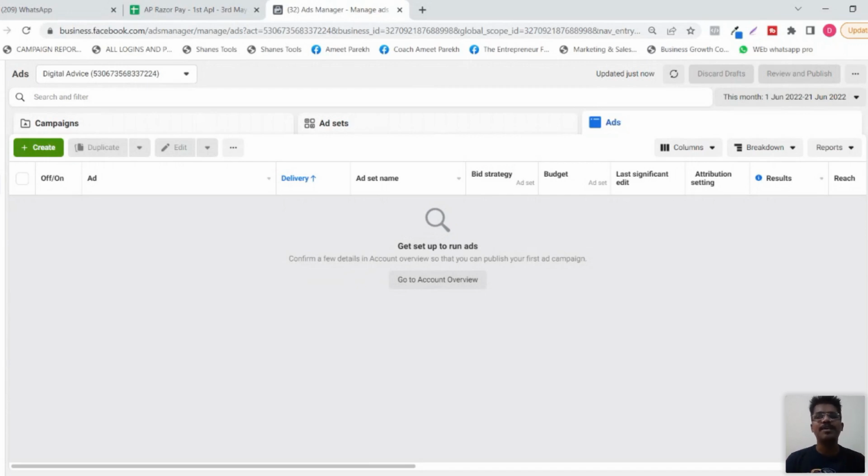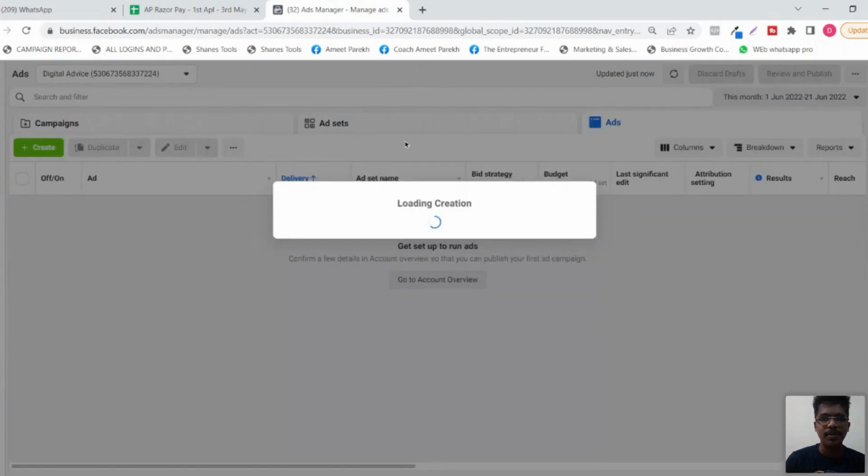The main thing that each and every person, whether it is an author, a coach, the e-commerce industry, the travel industry, or any sort of industry, needs is proper targeting. Most of the people are asking me the same thing again and again: how exactly should I do the right kind of targeting so that I get more and more leads, conversions or purchases? So let me go ahead and click on this create button.